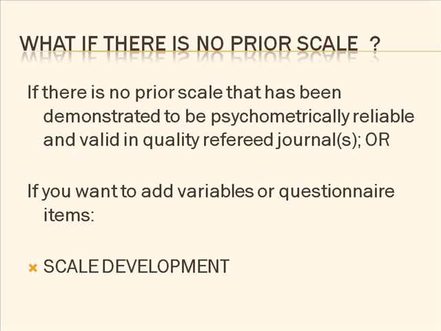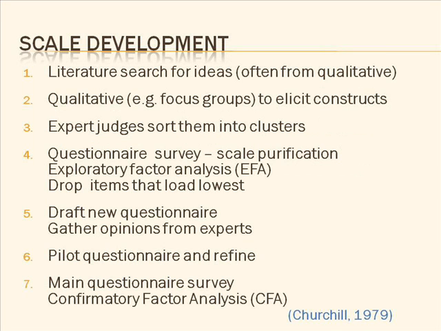But what if there isn't a prior scale that's been psychometrically validated and shown to be reliable in a quality refereed journal? Well, in that case, or in the case that you need to add variables to your model, or you think it appropriate to add questionnaire items, then you need to develop your own scale. Now, there's a well-known procedure for developing scales which comes from Churchill, 1979. Though there have been other suggestions, this is a usual and useful basis for questionnaire development.